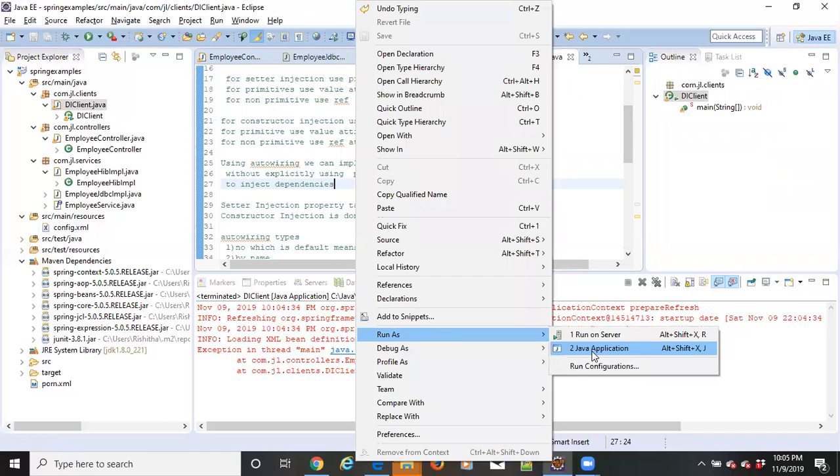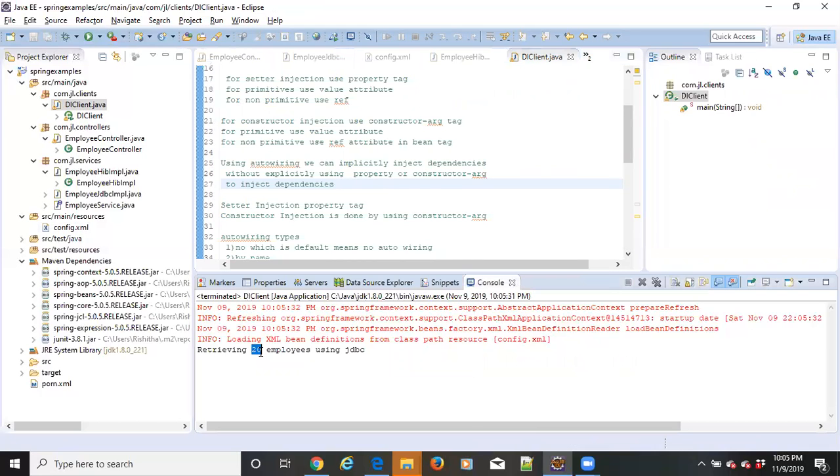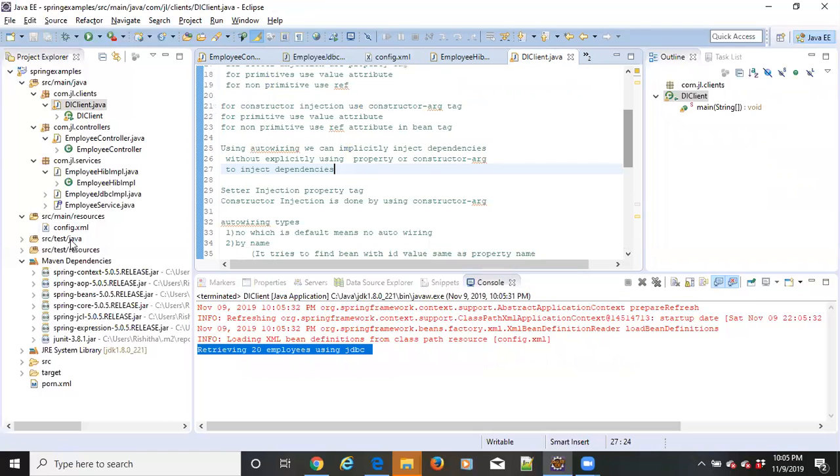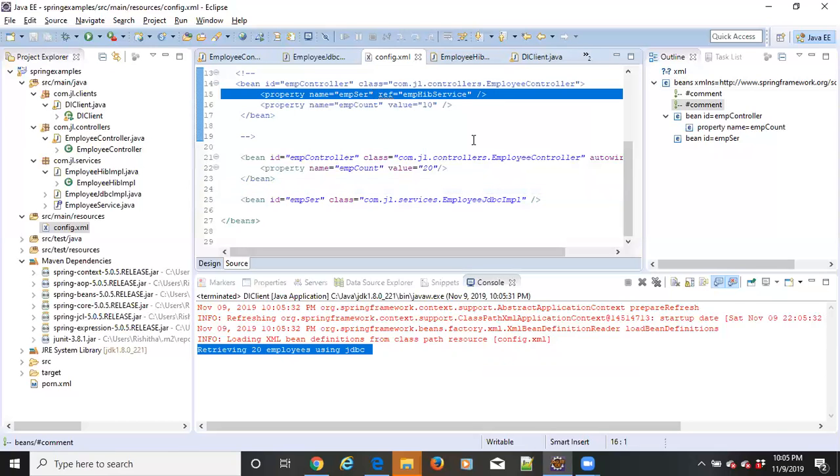Run as. So now Spring is able to inject the dependency without explicitly specifying the ref tag. We skipped this entire line because using auto wiring, Spring can match the bean ID with the property name, and if it can find any bean, it will inject automatically.